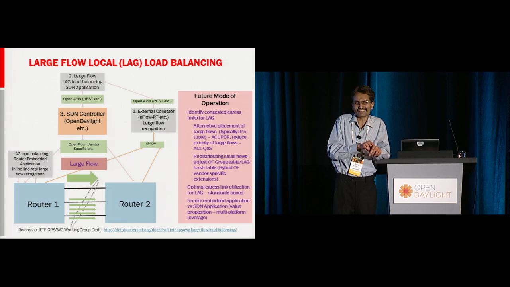And regarding the inline line rate techniques, something to think along is counting Bloom filters and having multiple hash tables. Those are some things to think about, where you just filter these large flows with minimal false positives, and you quickly converge on them. And again, because you're focused on long-lived large flows, it's really scalable. You're looking at only a small table size.